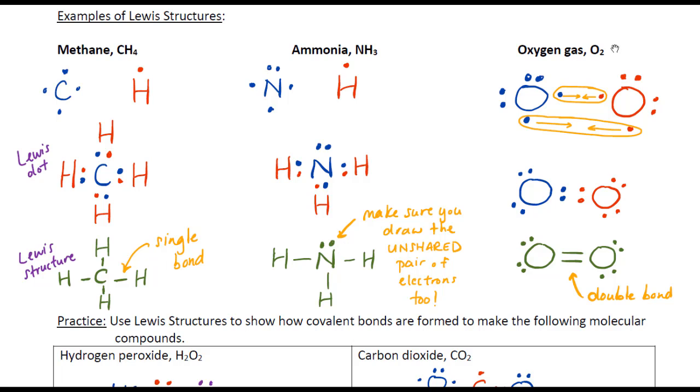Here we have oxygen. Notice that it's a couple of oxygens attached to each other. So it's going to have the 6 and it has 6. The 2 in between get attracted. These guys get attracted to one another. And because it only has the same type of atom to satisfy itself, we end up with 2 shared pairs in between them, because they need to share all of those. And so we don't just draw one line, we actually draw what's called a double bond. So over here we had single bonds because there's only one pair, and now we've got double bonds shared between them. And we have to still show the unshared pairs of electrons when we draw our diagrams.